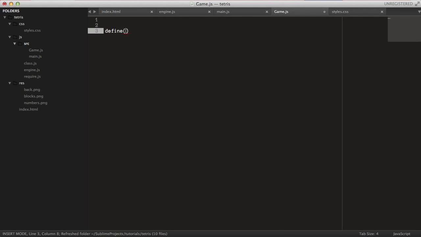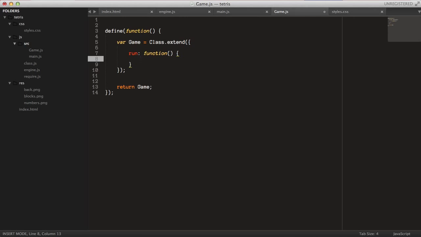So we say define function like that, and here we just want to return game, which we declare up here. So we say var game equals class extend, and it's just to make sure it works here. So let's create the run method, and then we just log out running for now.